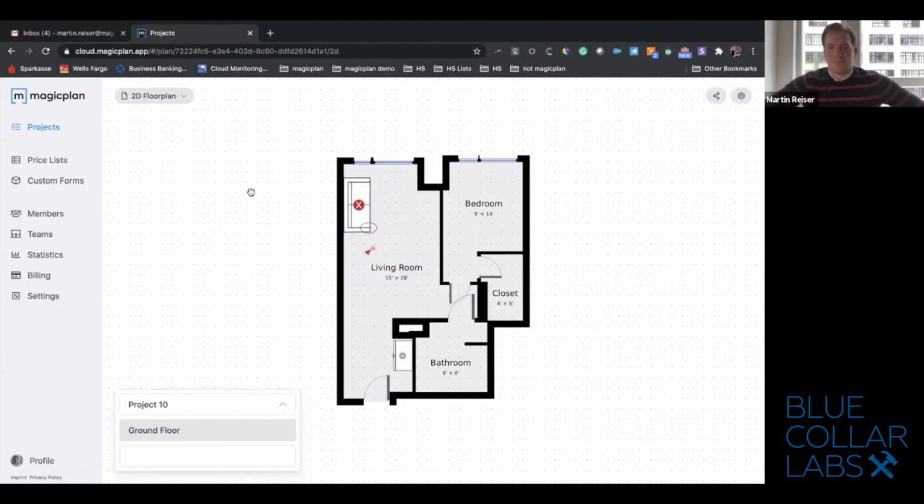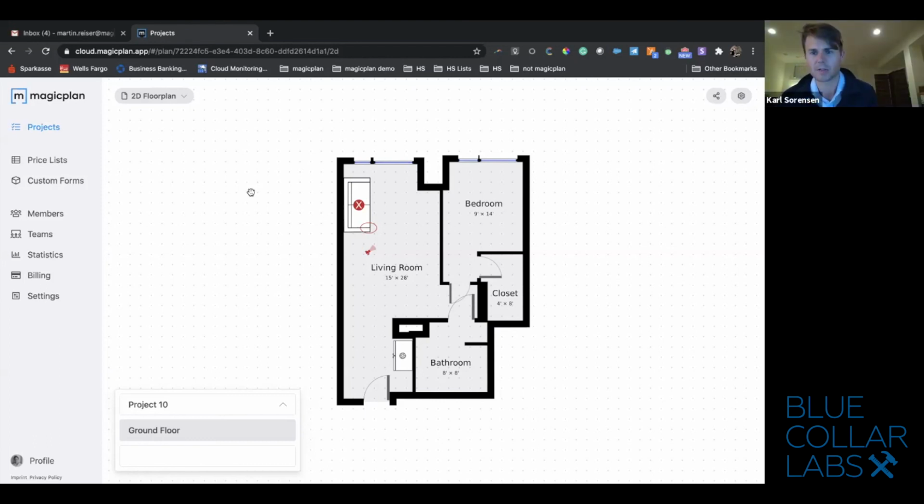Cool. Yeah, that's great. And you showed a little bit earlier how you can connect to a laser. I guess what other hardware do you connect to, or are there specific lasers that you can connect to and others that you can't? So we can connect to basically, I don't want to say every Bluetooth laser, but we support around 40 different devices. So if a laser supports Bluetooth, we might be able to connect with them. We support Hilti, Stabila, Leica, WDM, and Bosch. So I think it quite covers all the brands that are out there.